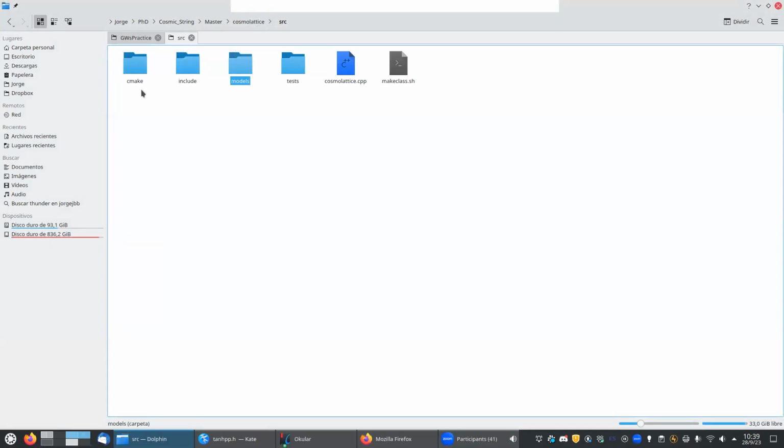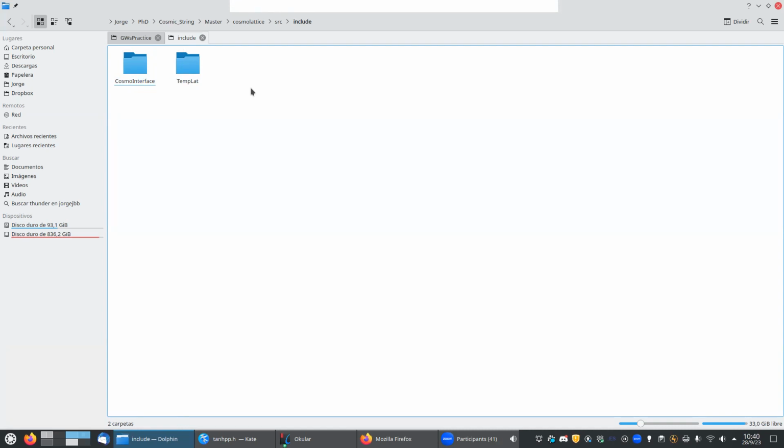this is CosmoLattice. You enter into CosmoLattice, you have the include, and then you have the source, which contains all the relevant files. In the include, there are 2 parts, the template and the Cosmo interface. The template has like black boxes, something in which most of the times you won't need to go in.